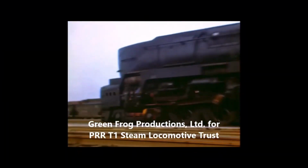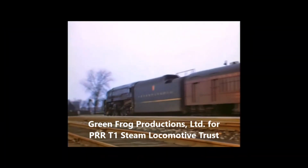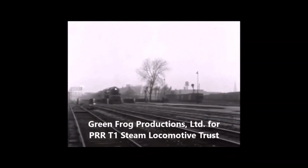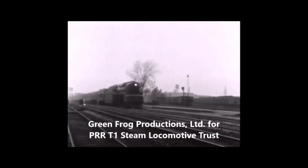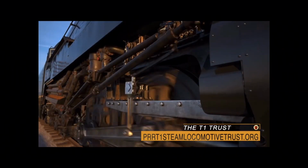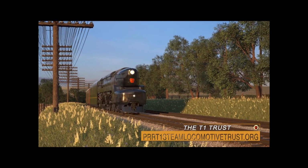It has a top speed of 101 miles per hour, or 162 kilometers per hour. The T1s were made to try and replace the diesels, with the T1s pulling express trains instead of freight. 52 of the T1s were made, but they were all scrapped by 1956. But the Pennsylvania Railroad is working on the new T1 Trust. It is supposed to be released somewhere around 2030. Are the steamies about to make a comeback?